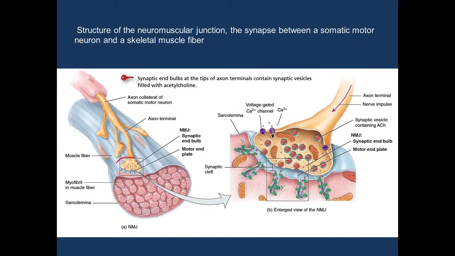You see here, this is the synapse, and you see the somatic motor neuron, but here is the skeletal muscle fiber. And this connection is possible by such small vesicles in the synaptic bulb. And it is the special chemical called acetylcholine. Acetylcholine is the mediator. This is the chemical agent that comes into the synaptic gap and stimulates the postsynaptic membrane.